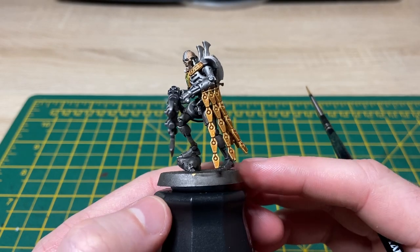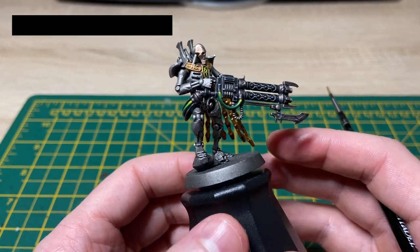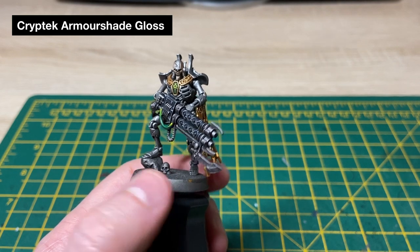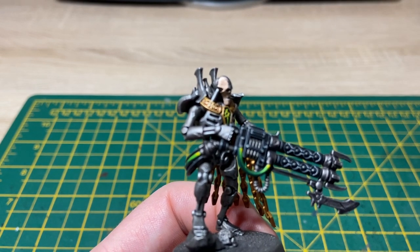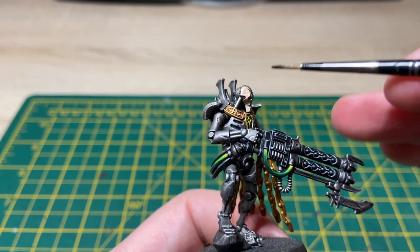Now that our Runal Brass is dry, I'm going to add some warmth to the brass colour using the Cryptek Armour Shade Gloss paint. Don't need to apply an awful lot of this, just need to watch out for pooling as well. It's a gloss paint, so you don't want it pooling too much, otherwise you get that shiny effect. But we're just going to apply that to where we put the Runal Brass.